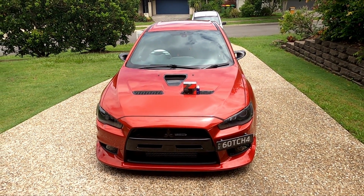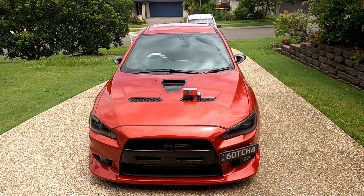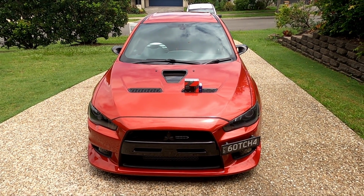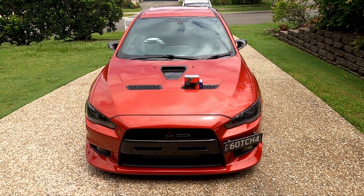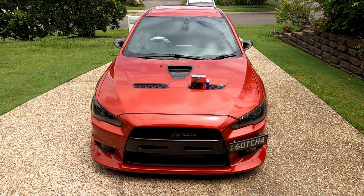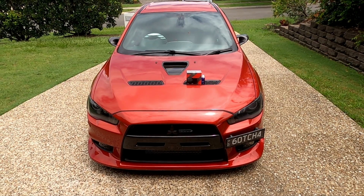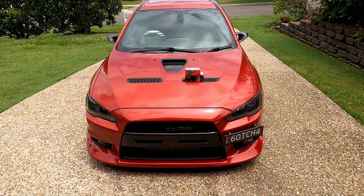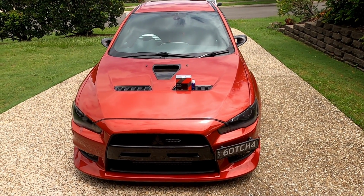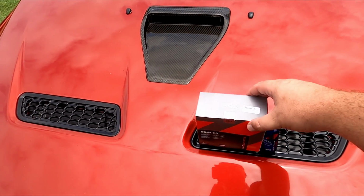So today I'm going to do a video updating how the ceramic coating is doing on the paint on this Evo 10. I actually applied this just over 3 years ago in November 2020. It is now January 2024, so it's beyond the expected life of this coating at 3 years and 3 months. But it's actually still performing really well as of the last wash I gave it about 2 or 3 weeks ago. And the coating I've used is Carpro Cquartz UK 3.0.